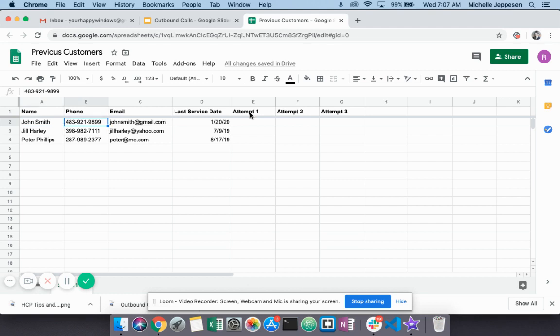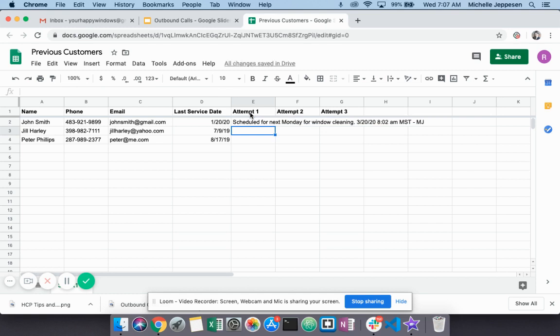What we're going to do is go through and call the leads on this list or your customers, and then we'll make notes here about what happened on the call so that you can see exactly what happened. For instance, if we got them scheduled, we'll write the note here. And we'll also timestamp it so that you know the date and the time that the call was made, as well as the initials of the Jill who made the call.